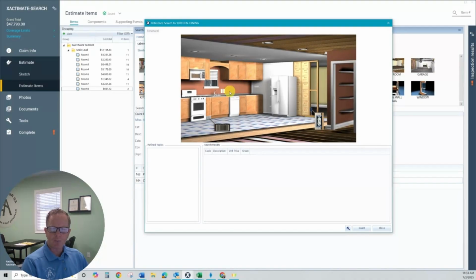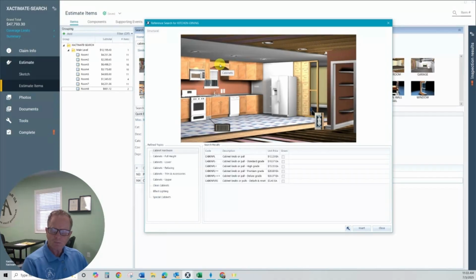Cabinet, just general cabinets, wall. Over here is going to be wall finishes. This looks like some insulation. And this is probably refrigerators or appliances. The item is above the kitchen sink, and it's this piece right here. You're just not sure. So it says cabinet, so I'm going to click on that.